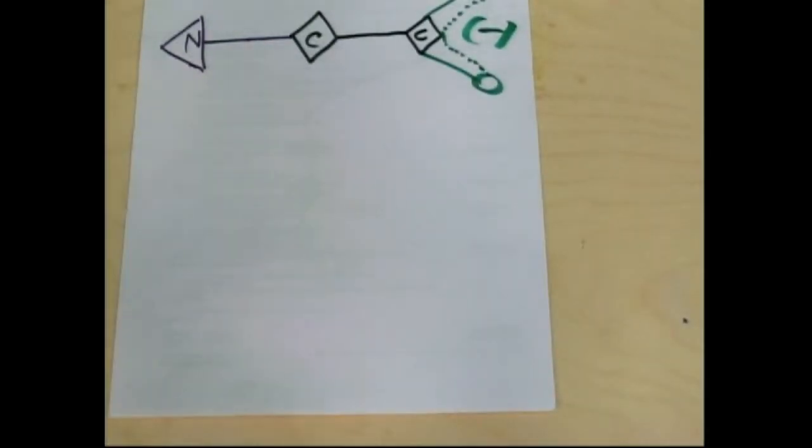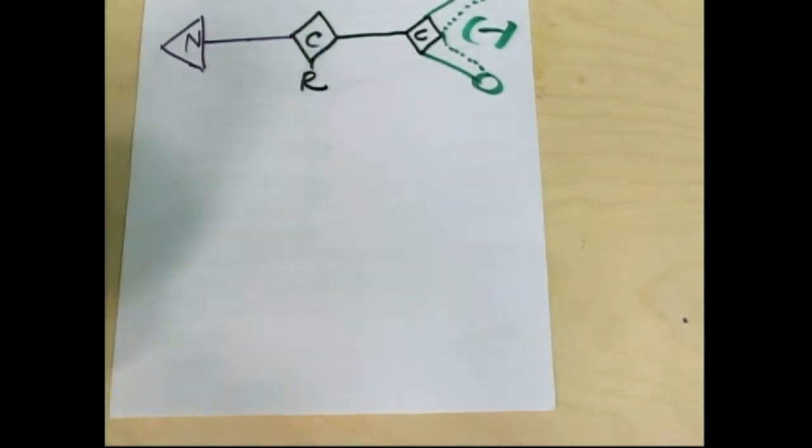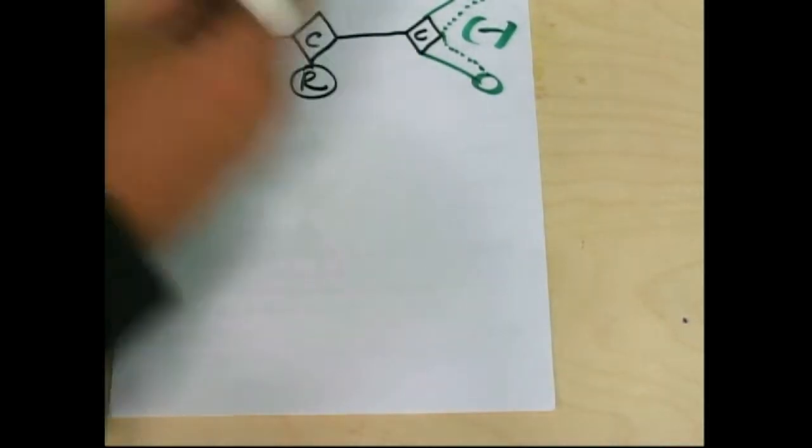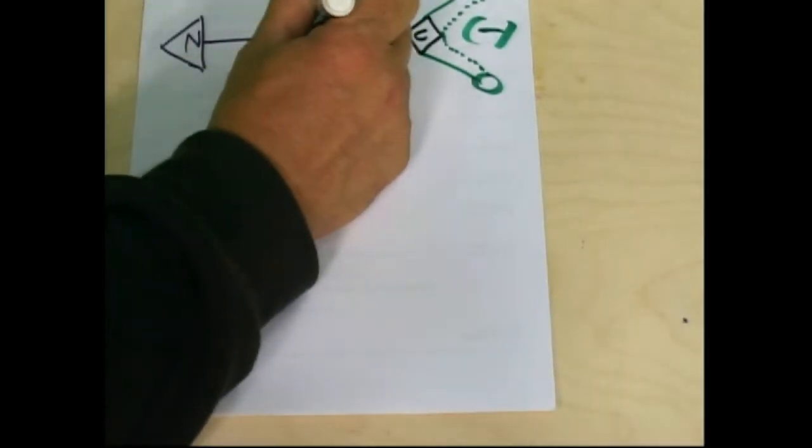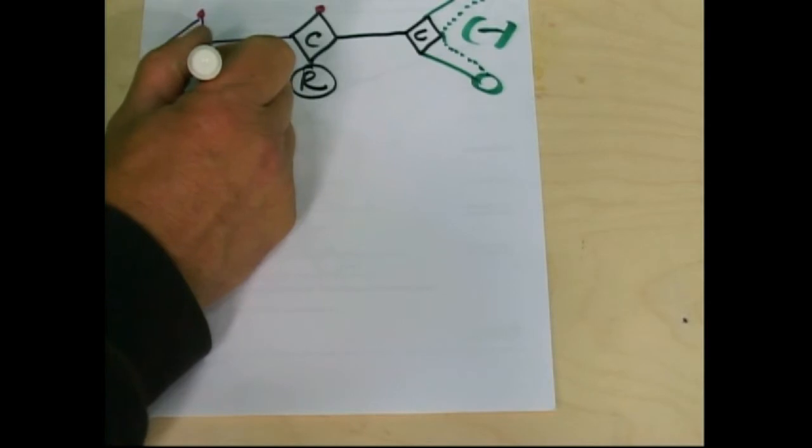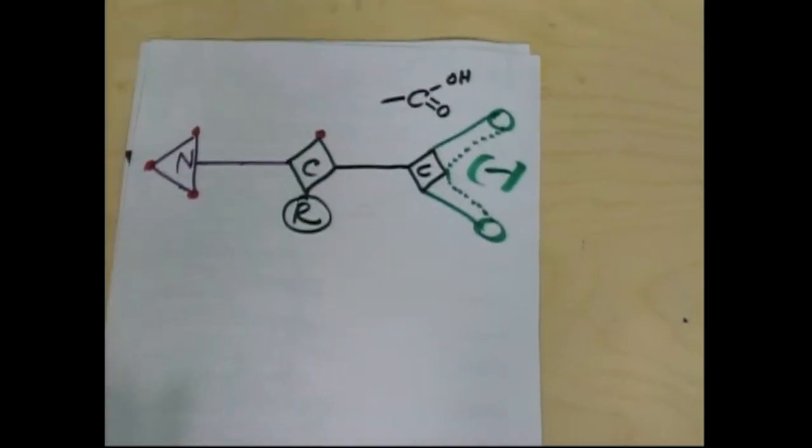So the way you can picture an amino acid coming together, they'll draw this down as R. So just draw R as a side group, whatever it's going to be. Draw our dots. Boing, boing, boing. Because this isn't bound, so this is just by itself.